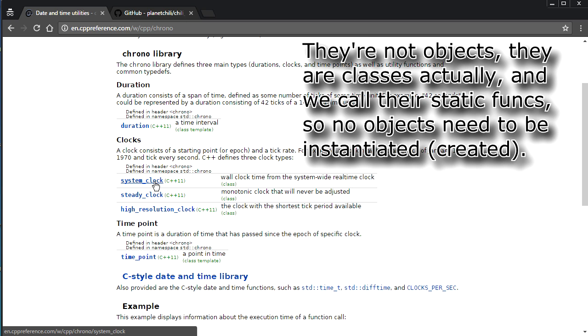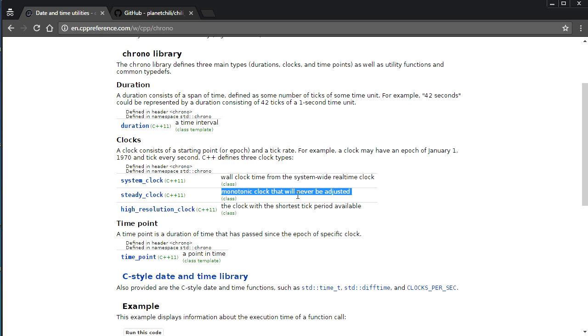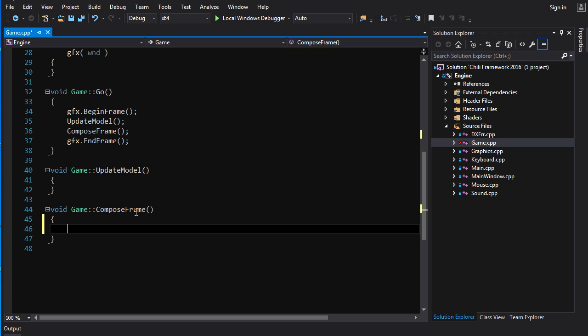System clock is where you look if you want to figure out what time it is, in PM. But if you want to measure performance, I recommend using the steady clock. But it doesn't really matter. In Visual Studio, steady clock and high resolution clock are implemented the same. So it only depends if you're working on other platforms. So we're going to use steady clock.